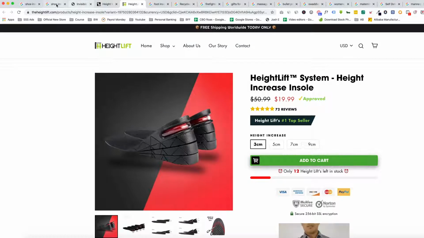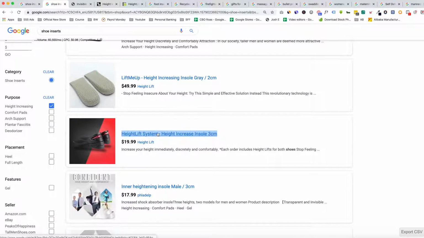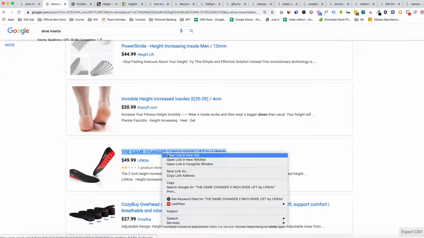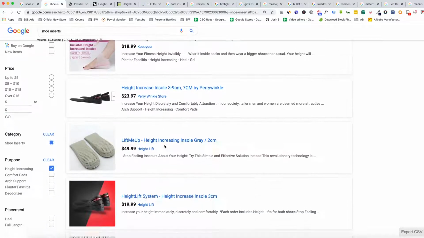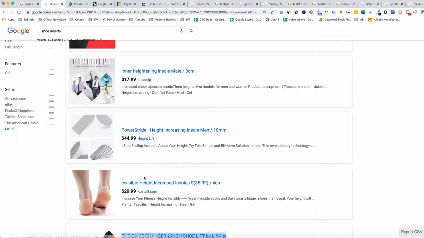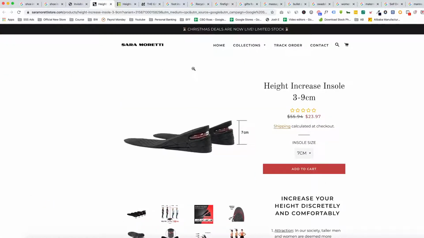So let's actually see what else. If I wanted to look at their traffic, I doubt there's any traffic. Yeah, so there's no way. But if we go through here, I want to see what else we have. So I already clicked on this one. And see, I'm still scrolling down because I just want to see lift kits. Well, another thing I would probably do is type in height lift insert, lift kit insole, and see if there's actually search traffic.